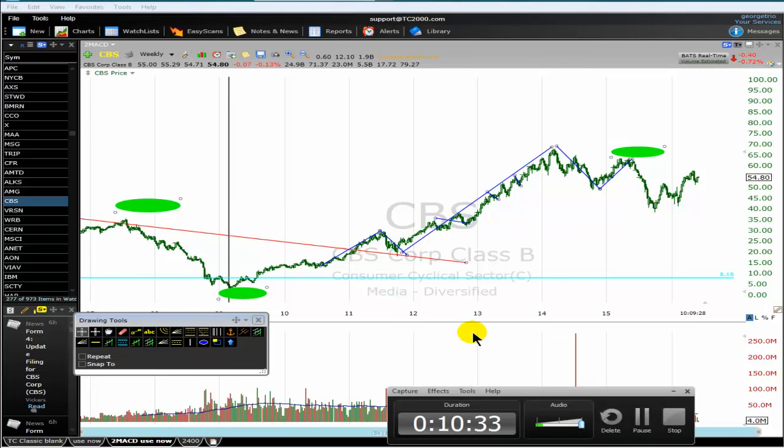So this is how we start counting wave. All right. The preliminary wave count as far as possible. And then you go to the lower time frames. If it's not clear for me on the weekly chart, I'll go to the daily chart. And we go to the higher time frame. Okay. Now we go into the validation of the wave count. We also use another method that is wave count by comparison.